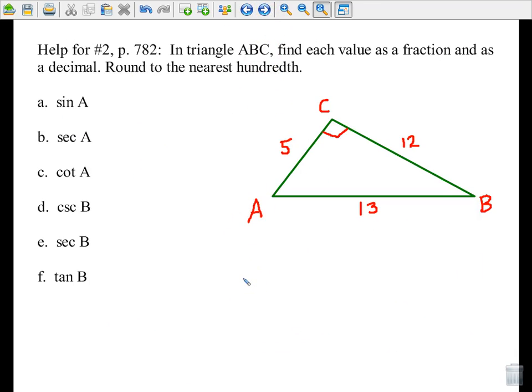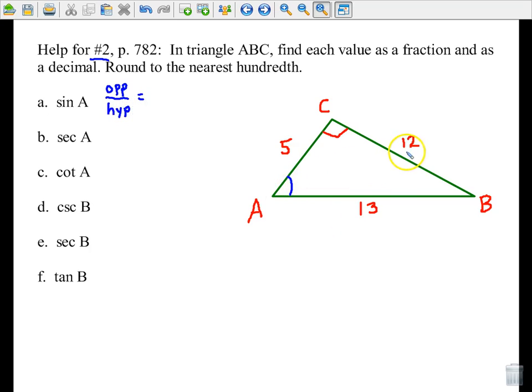Okay, well, let's take a look at a problem very much like number 2 on this same page. They're going to give you a triangle, and I've pretty much reproduced that triangle, but I'm using different side measurements. And it's our job to run through these indicated trig functions. Okay, so let's start off with letter A. It says sine A. Well, here's the angle A looking out from angle A. Remember, sine is opposite over hypotenuse.